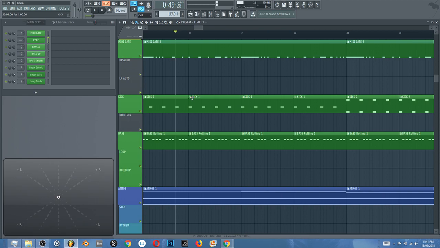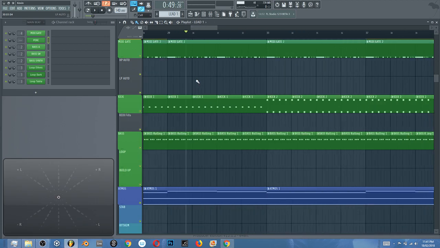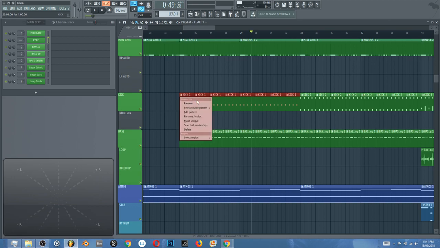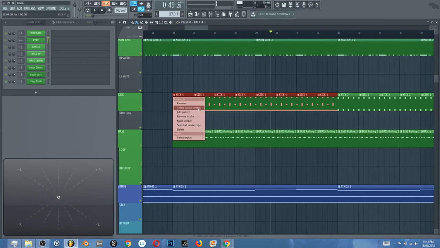But if I wanted to change this whole section to kick 4, then that's everything. Not everything, but you know what I mean. Kick 5 is the one that has the open hi-hat. So I'll change that back to just kick and bass.